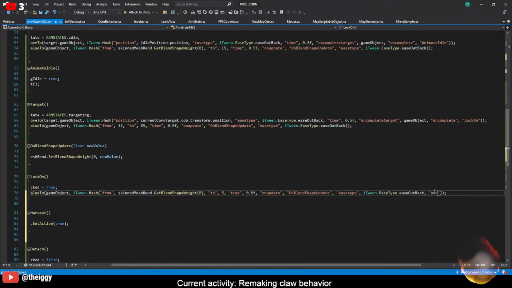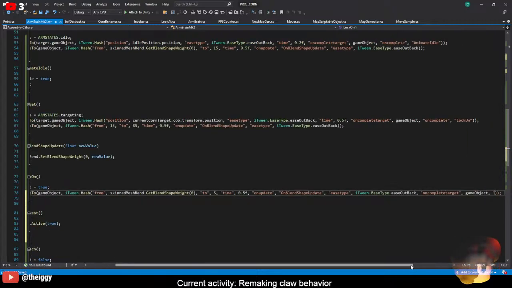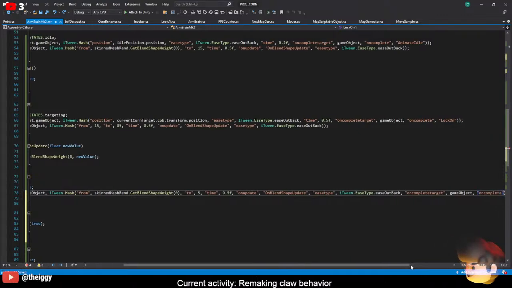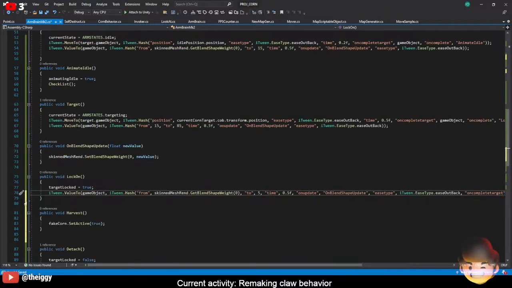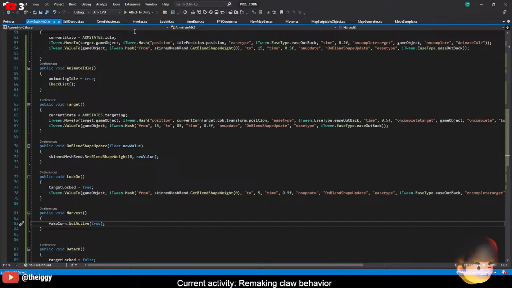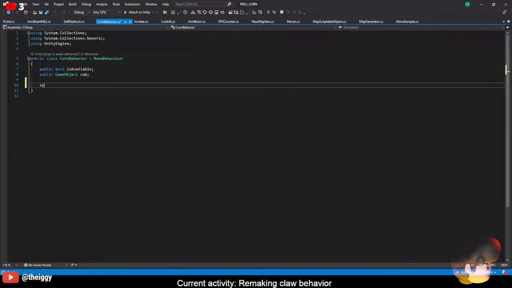So on complete target, we set the target to this very game object, and on complete, we are going to call the function called harvest. Easy. So on harvest, we're going to set the corn to true, and also on the corn behavior, we will have a method that is also called harvest.